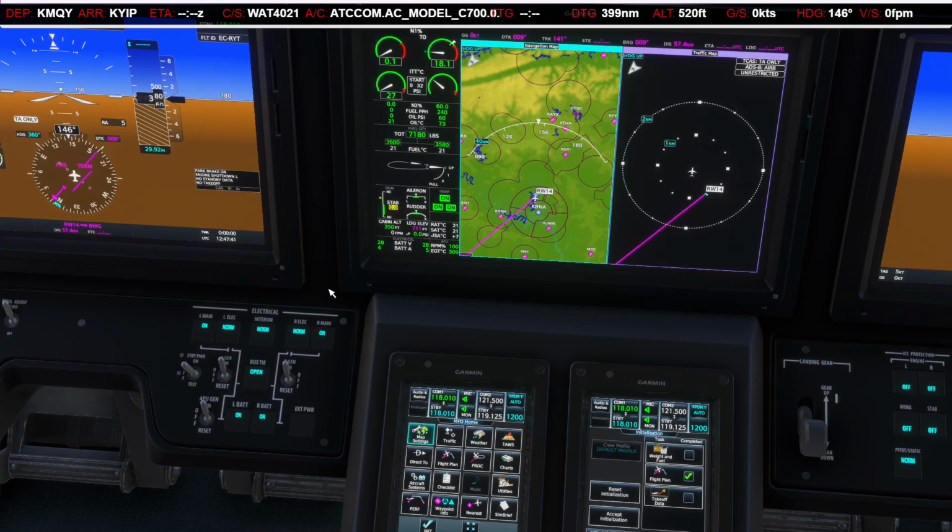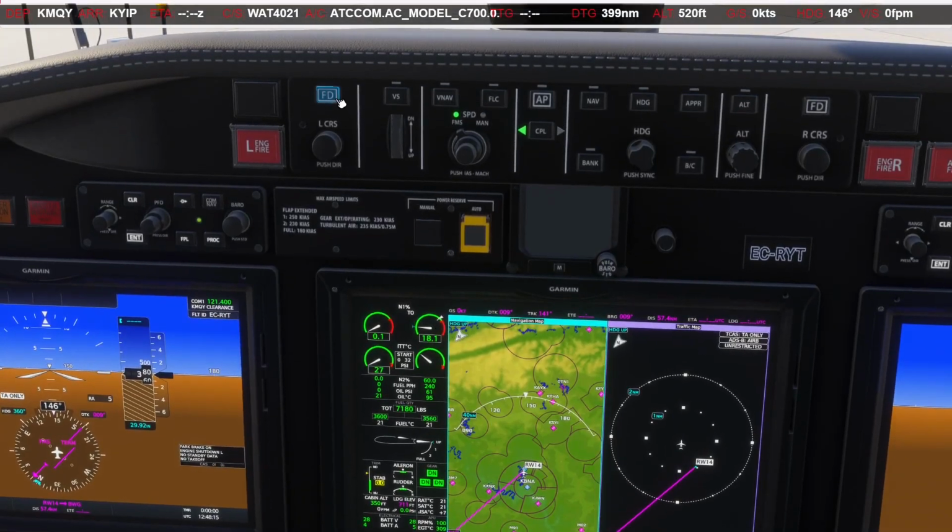Alright, so clearance is 121.4. 1214, transfer that. Let's call in for some clearance. Smyrna clearance, Walker 4021 requesting IFR to Michigan. I think it's actually a different name, but we'll see. I'll have your clearance in just a second. Okay, so while it's doing that, let's get everything else set.